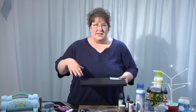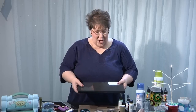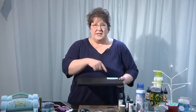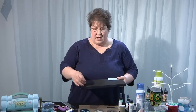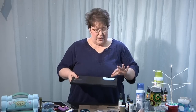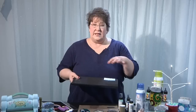The crazy thing about this is when we're on camera, it looks like I'm working with nothing, but it's here. So a neat trick is you want to pre-cut to the size of the dies the different sections that you're going to be die cutting, because then you're not going to have extra waste. So what I've done is you're going to cut two pieces of acetate for the mason jar, and you're going to also cut two pieces of silver cardstock for the lid.